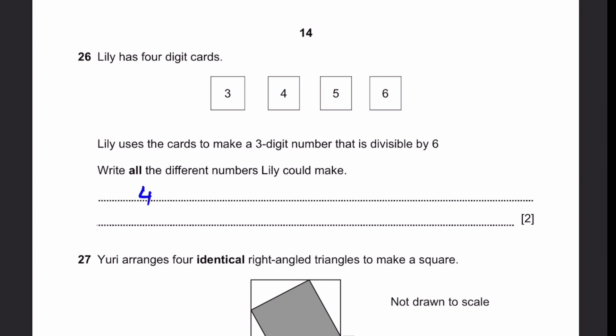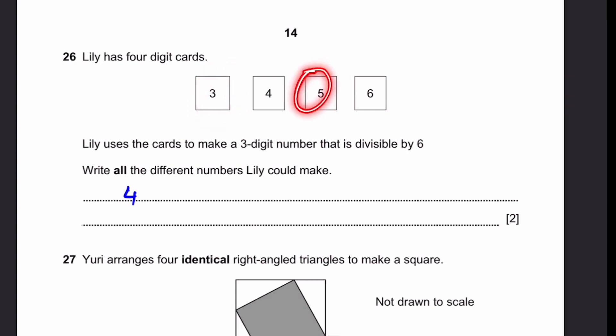Let's say the last digit is 4. That means there's a possibility that the other two digits in front of it could be 3 and 5, or 5 and 3, two different orders. So the digits have to add up to a multiple of 3. In this case, 354 and 534 both add up to 12, which is a multiple of 3. Therefore they are divisible by 3. And there's actually another few numbers, because when you have 6 as the last digit, then the other two numbers also have to add up to a multiple of 3. So it's going to be 4 and 5. There's no other possibility. So it's 456 and 546 in two different orders. These two have digits that add up to 15, and it's a multiple of 3. Therefore they are divisible by 3, and they're even, so therefore they are divisible by 6.